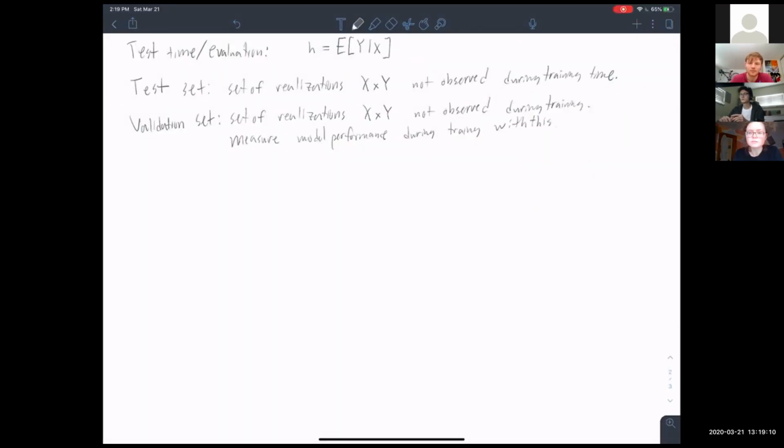So in the first part of the lecture, we're not going to talk specifically about the validation test set splits, because we're just going to be solving a toy problem to get into how the actual models are trained and get some of the basics down. But then in the second part of the lecture, we're actually going to walk through a real problem, where we're going to use all of these things and introduce some other tools that are, for the most part, as far as I know, the best practices for one of these problems.